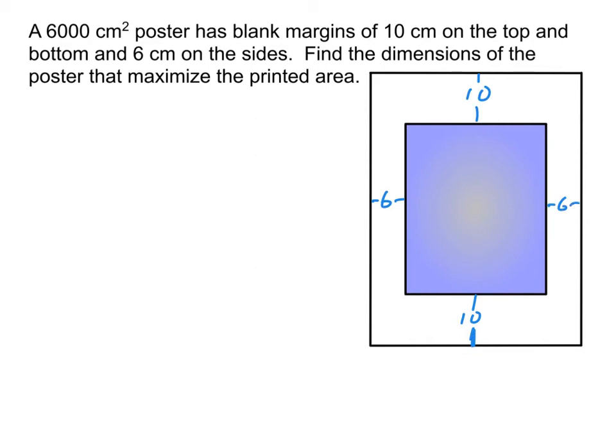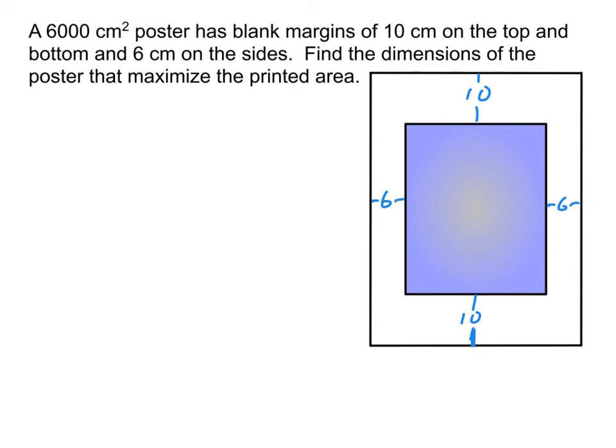By drawing the picture, one of the things we've done is we've also reminded ourselves that it's 10 on each of the top and bottom, and not just one. And so we're going to be using that combined margin of 20 instead of just 10. And if we just look at the problem and don't draw it out, we're going to tend to use the 10 instead of 20.